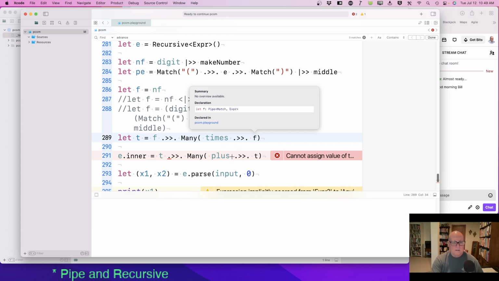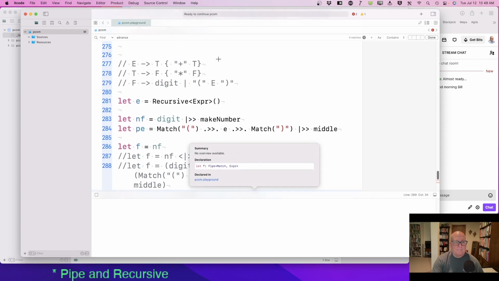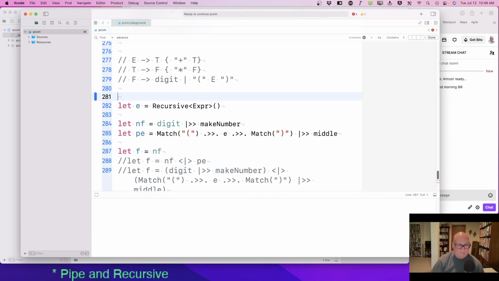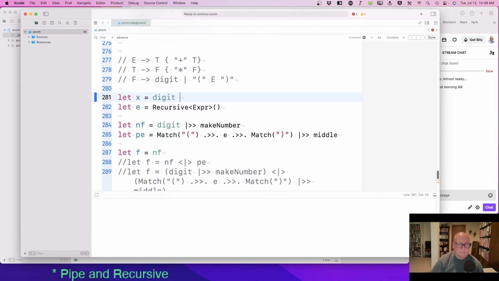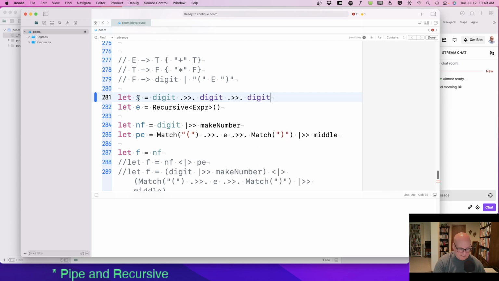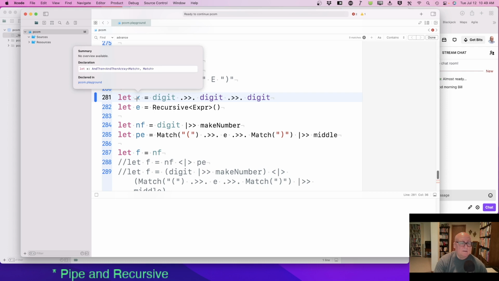So they're not the same type. Does this one match that? No.